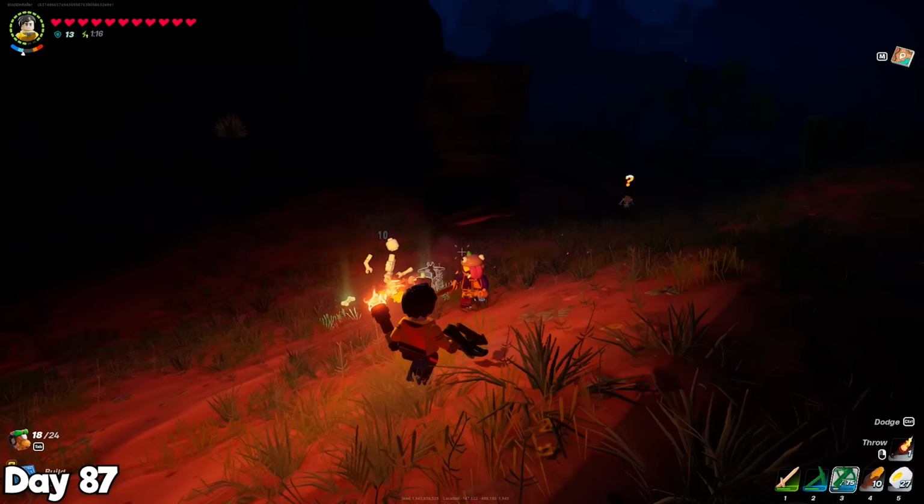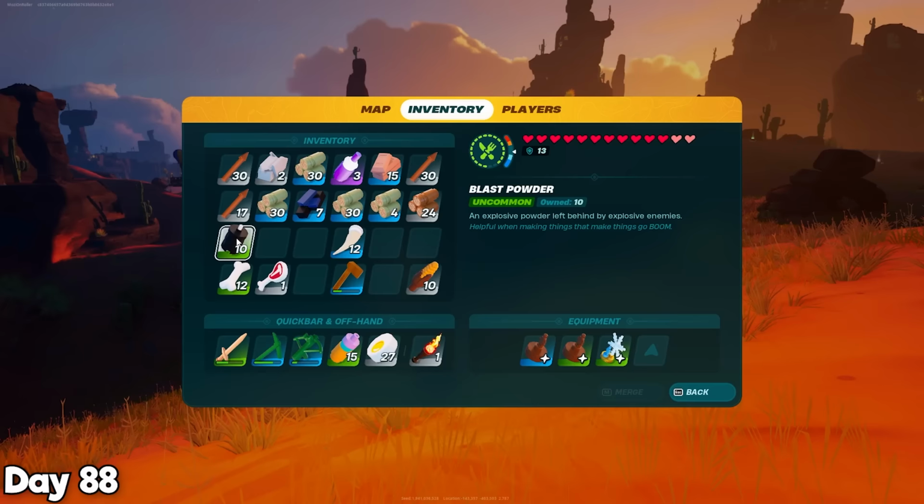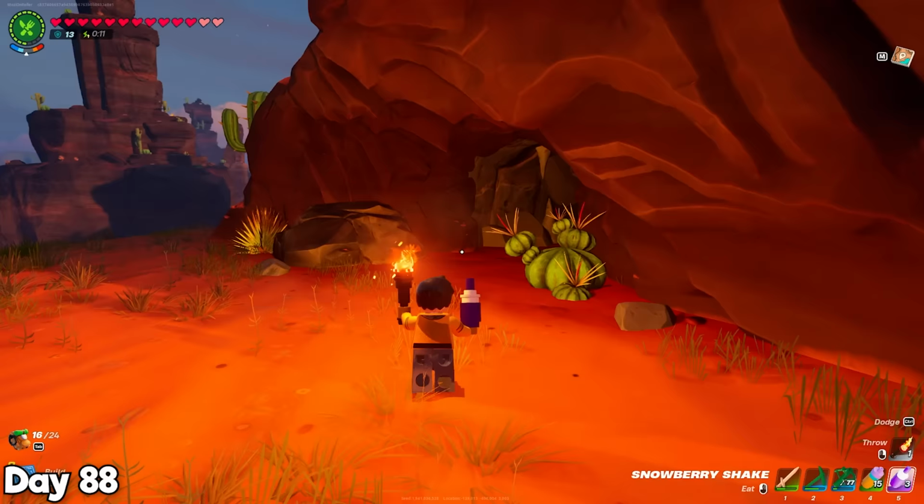But now that we need to get blast powder, I can barely find any. Die, please. And the night's somehow already over. We did manage to get 10 blast powder, which isn't too bad. Anyway, let's chug this snowberry shake and go into the cave.